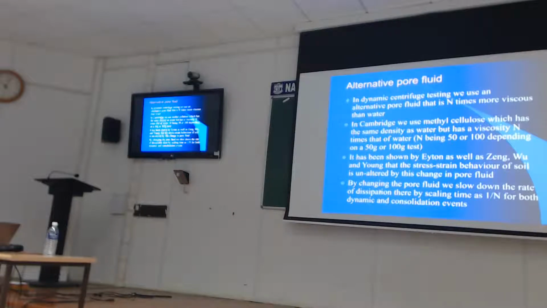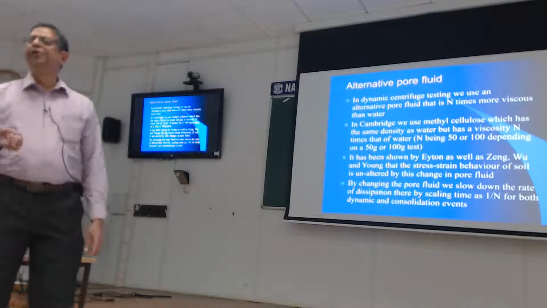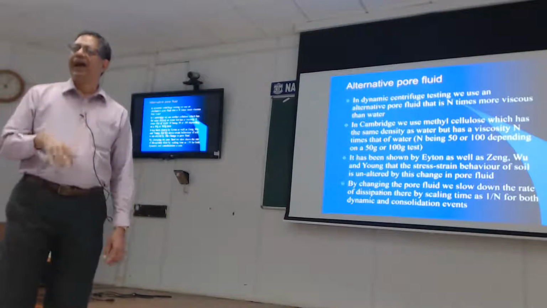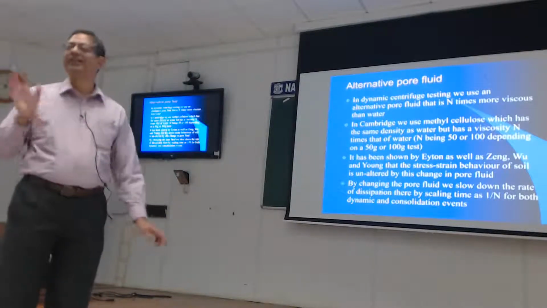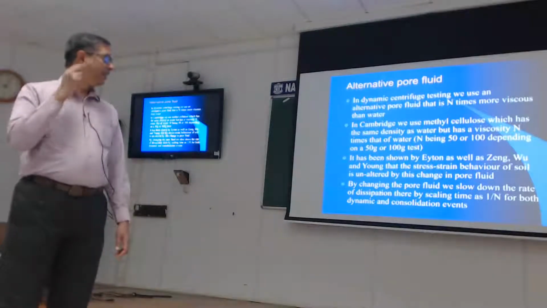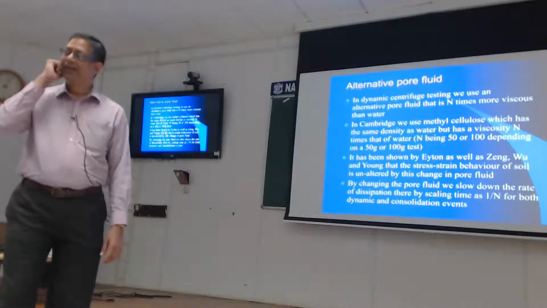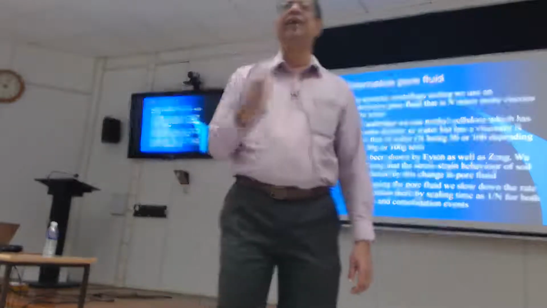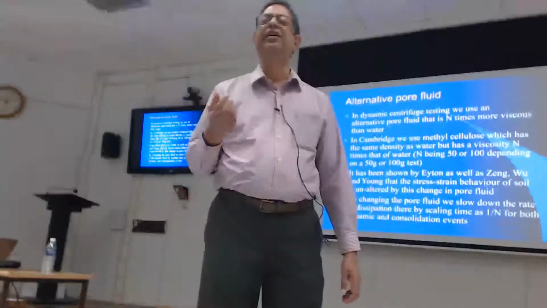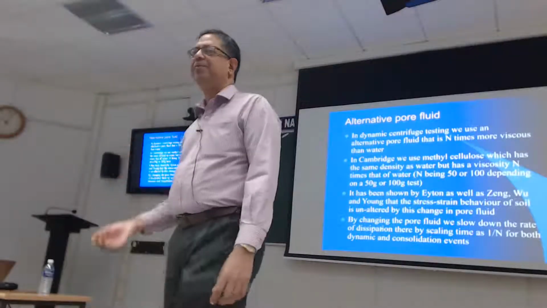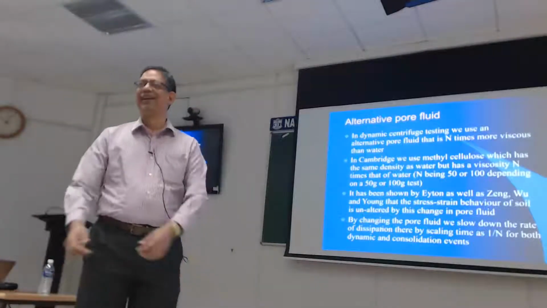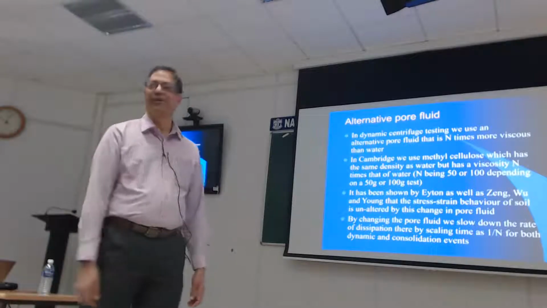Earlier, to switch the viscosity, we used to use silicon oil. Silicon oil is quite non-toxic, and any material we use has to meet health and safety requirements, which is a big thing, and silicon oil passes all those. The only problem is it costs about 10 pounds a liter. One kilogram of silicon oil costs about 10 pounds. And typically each model we need maybe 30, 40 liters. So that was about 300 or 400 pounds worth of silicon oil we're using, and we dig it all out and throw it away after the test.